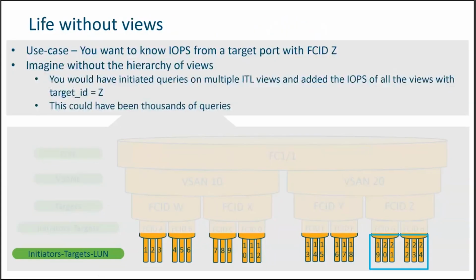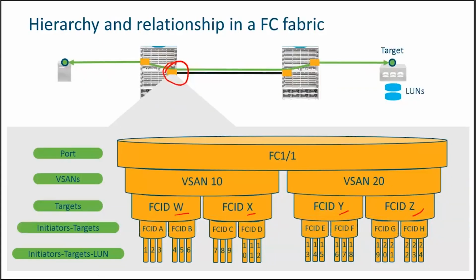Now, if you want to know the IOPS of a particular ITL flow, let's say you can say, show me the IOPS of ZH24, right? This one. So you find the IOPS from here. Single query, you get your answer. But the next question is, you don't want to get lost every time. I mean, ITL level is just too much detail, right?